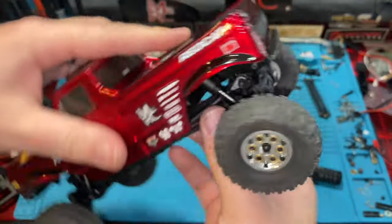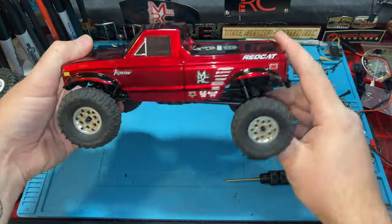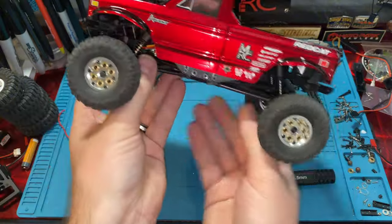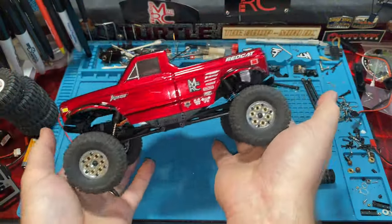There we go. Yeah, perfect. Yeah, I'm digging it. These wheels are RC all-wheel drives, and they're pretty heavy. They got some good weight on them, so definitely going to help.